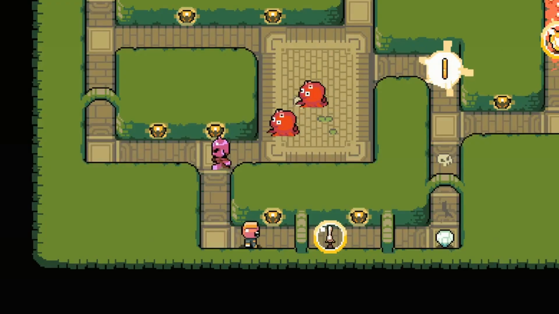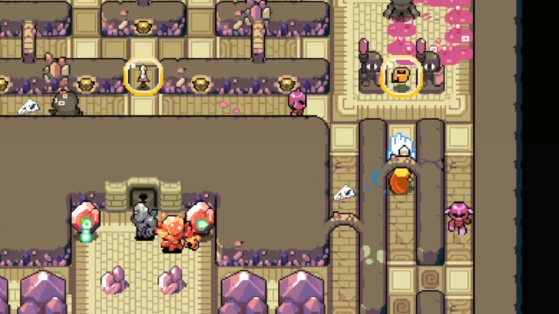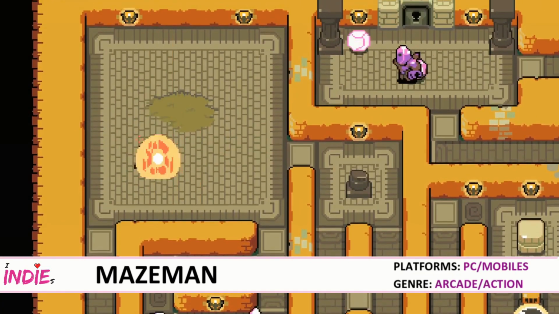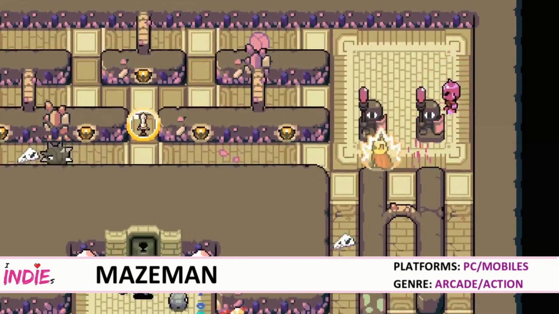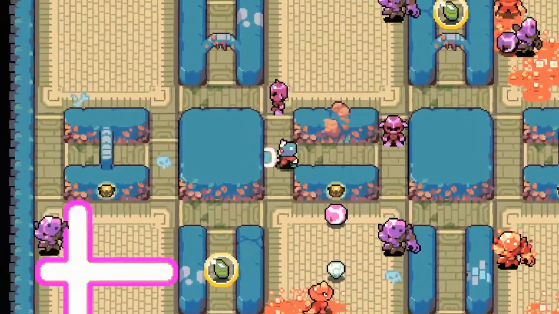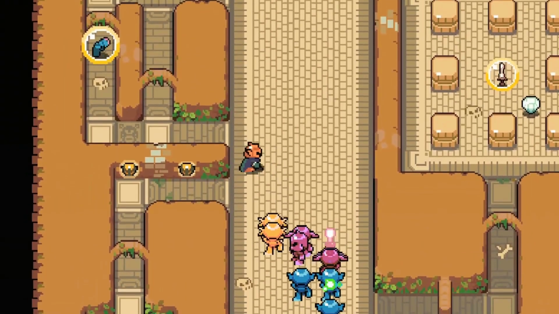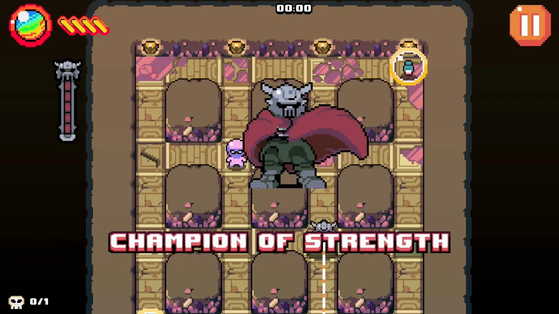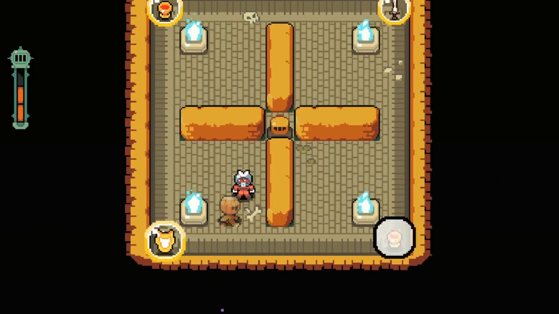Indie developers really are the king of mashups, and Mazeman is a perfect example of this. It looks like a 16-bit top-down Zelda game, features gameplay mechanics similar to Bomberman, and has an always moving character akin to Pac-Man. In the 100 or so levels, the objective is simple: collect the key and head to the exit, which is often easier said than done, especially with all the tempting collectibles along the way.